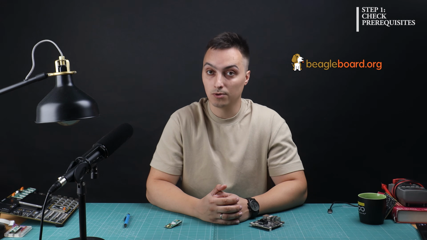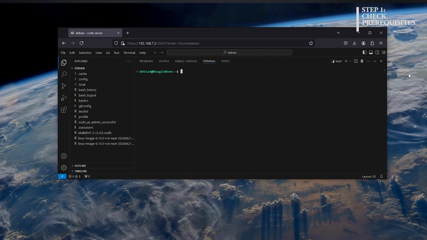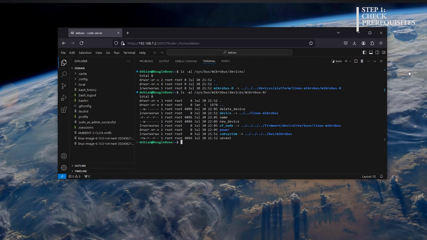So, to take full advantage of ClickID, it is necessary to have a Linux image kernel with the microbus driver enabled. This is how you check whether you already have the microbus driver installed in the embedded Linux environment. What you will eventually get is something like this: microbus 0 and/or microbus 1, 2 or 3. It depends on how many microbus sockets your embedded Linux platform supports. And this is how you check the name of the actual driver being installed on your Linux-based embedded platform.